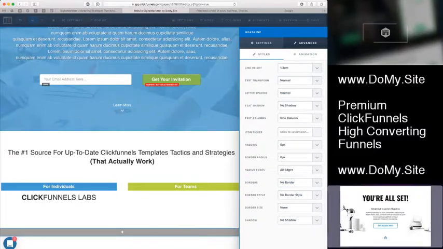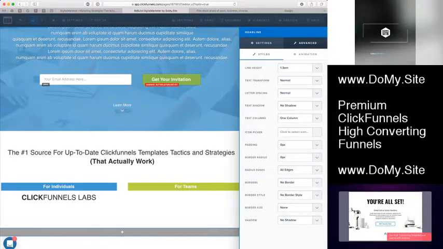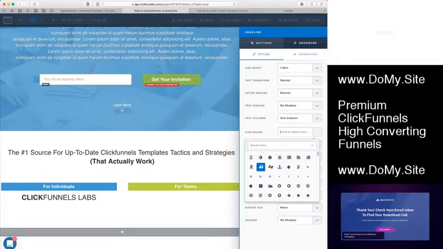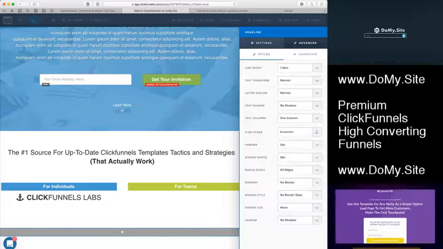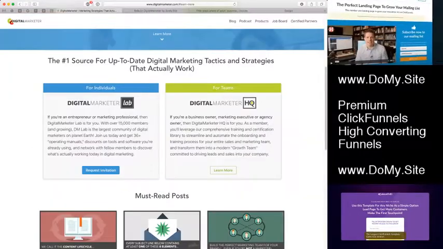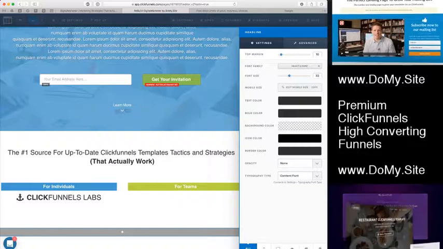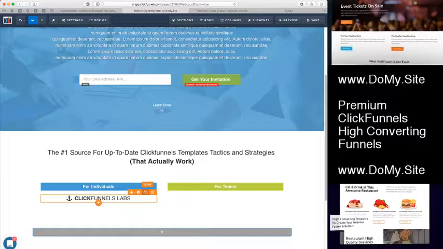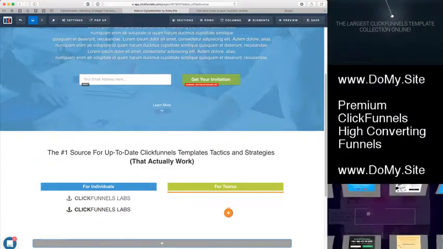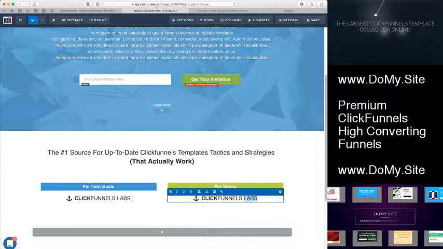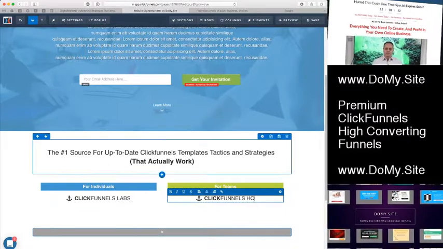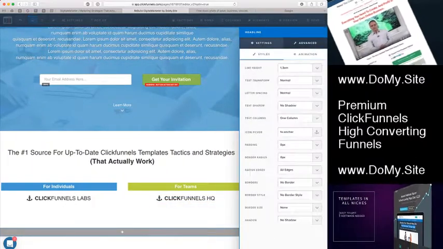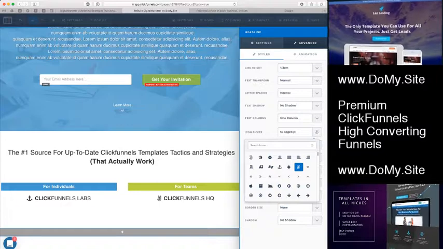So icon picker. So there's only an icon for the right side, so we'll just keep it there. I think I could make the font a little smaller, some more space in here. Let's choose a different icon. Let's just choose the thumbs up.